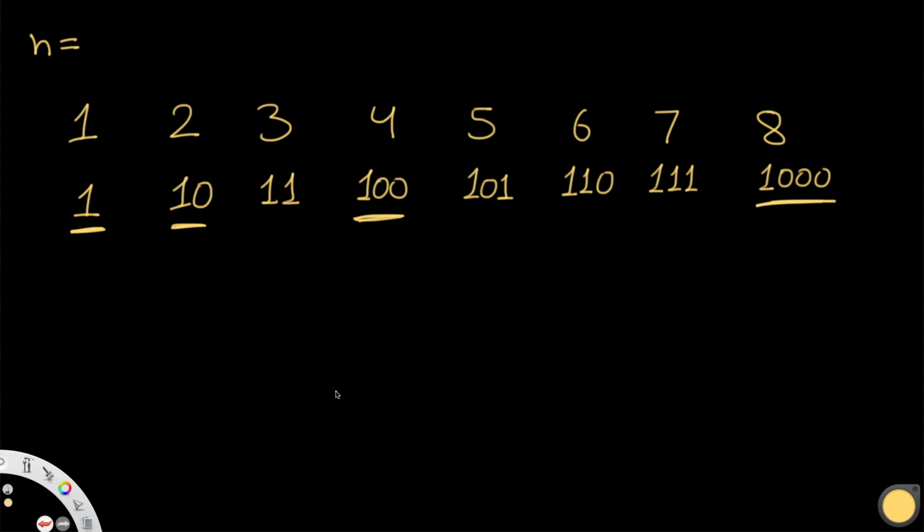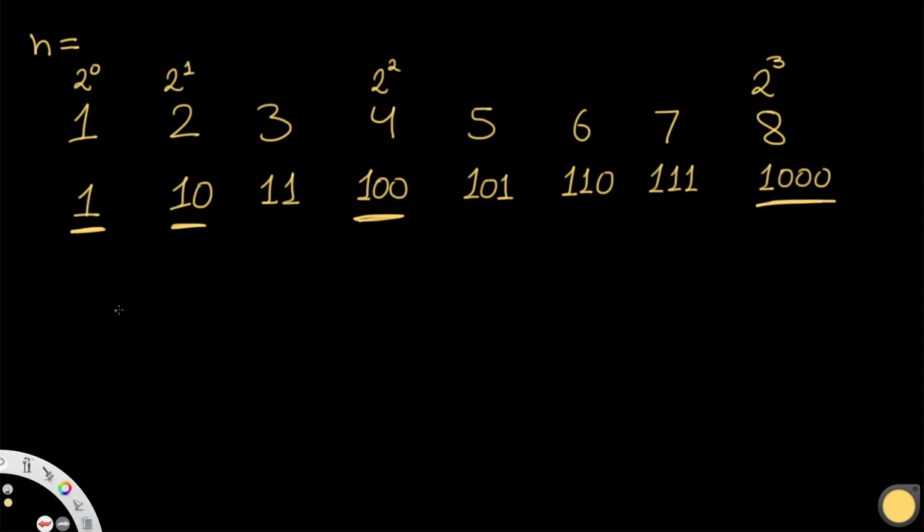Now, why exactly does this happen? Is there any sort of way that we can explain this? To do that, let me rewrite this in a simpler way. So 1 is nothing else but 2 to the power of 0. 2 is nothing else but 2 to the power of 1. And 4 is nothing else but 2 to the power of 2. And 8 is nothing else but 2 to the power of 3. So as you can see, the idea is pretty simple. If there is some number where 2 raised to a certain integer gets us that number, then at that place, the length of our binary representation is going to increase by 1.